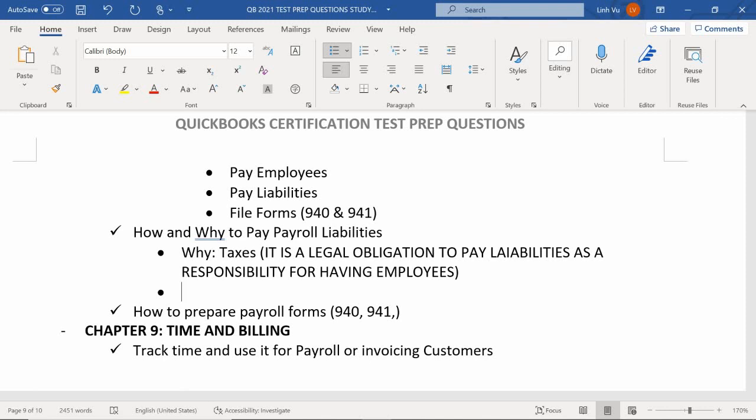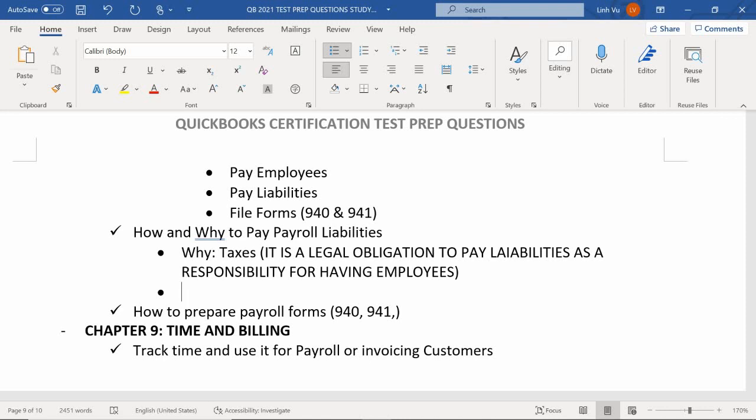If you're having people work for you, you have to pay for their Social Security, their Medicare, and any benefits that you provide. Well, benefits are not a tax item, but taxes would be, if they go unemployed, you need to pay the federal employment tax. In the state, you also need to apply for state unemployment.